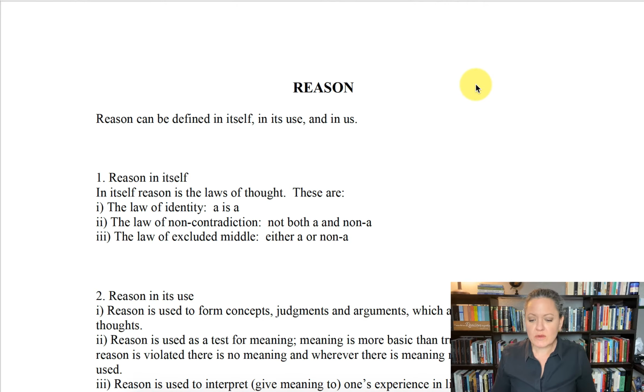And we're going to start with the reason handout. And then we're going to go into alternatives to reason. And we'll look at a unit on skepticism and the various ways skepticism comes out. Skepticism is the view that says we can't have knowledge. So we will have to define reason, the alternatives in skepticism, and then what is knowledge, and see if we really can have knowledge. I'm going to say we can.